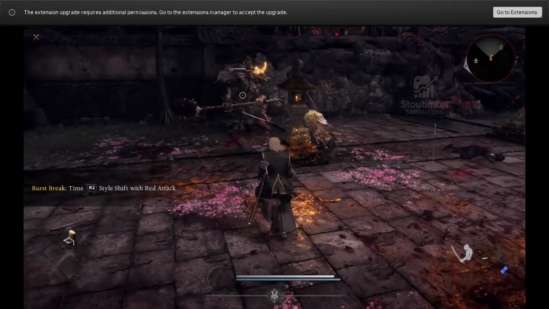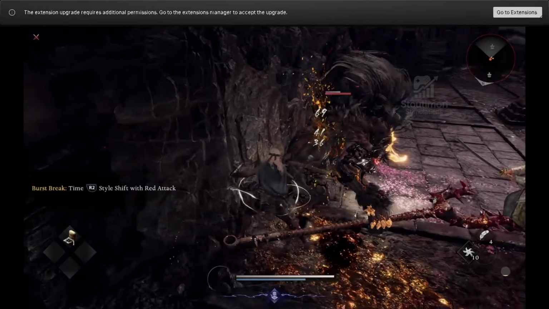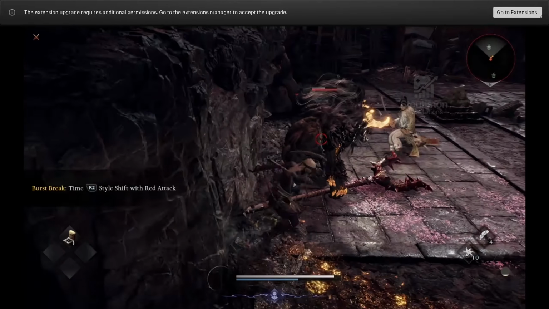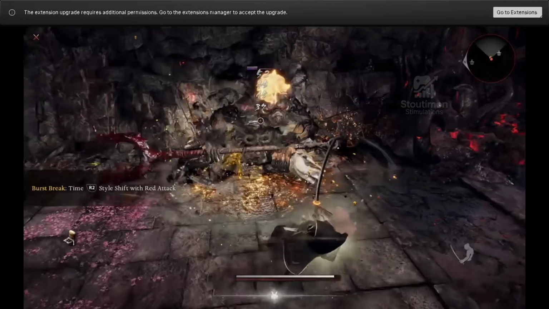Now, even if you started as samurai and then switched to ninja during the burst break, you could also switch back immediately to your samurai if that's what you prefer.